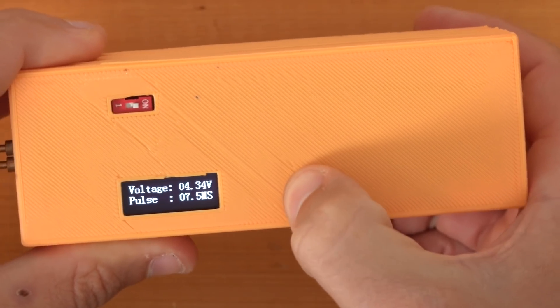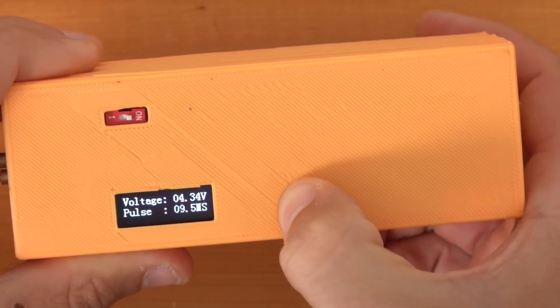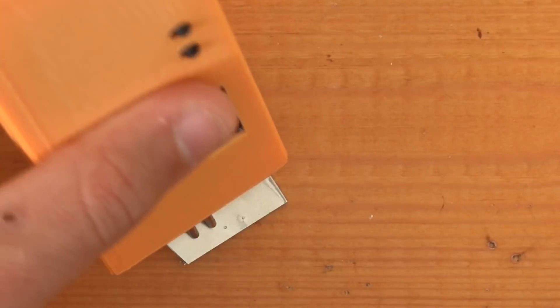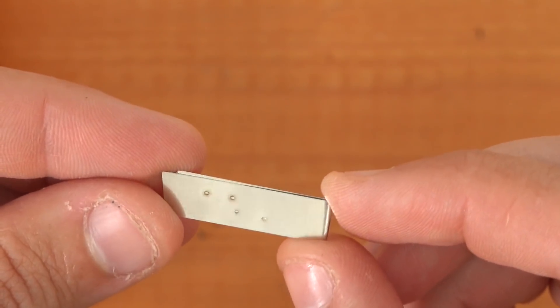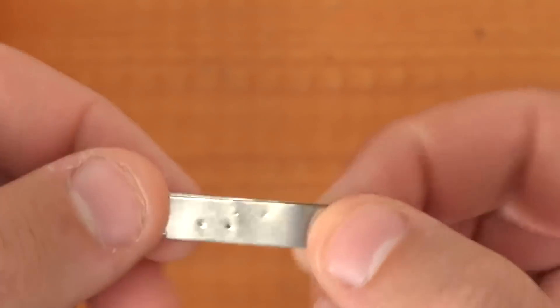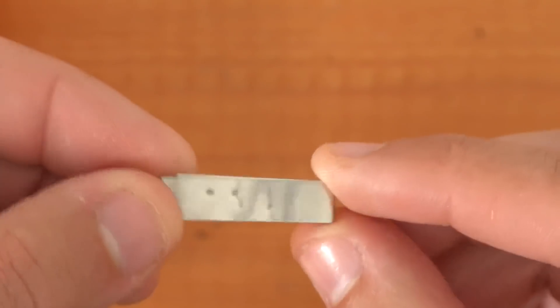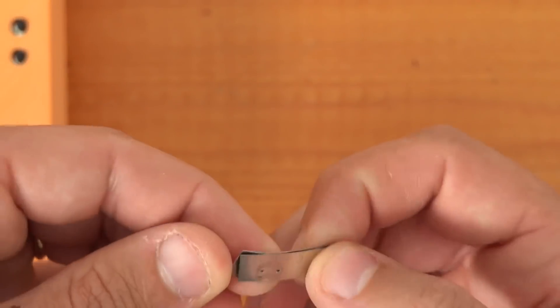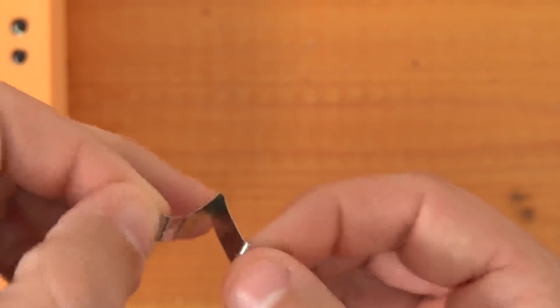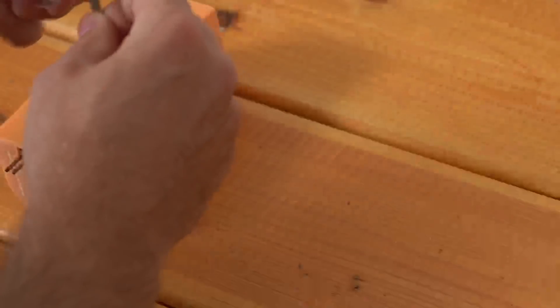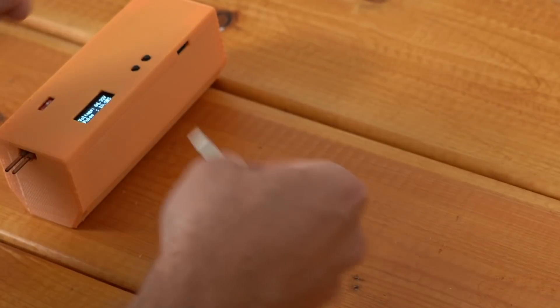Let's try this again and turn up the power a bit, or not really the power but the duration here. Let's go like 10 milliseconds and see what happens. Second weld, that looks a little better, it looks like we got a little deeper into the metal there. Let's try and pull that apart. Okay again that just popped apart easily by hand so that's not a good sign right out of the gate.